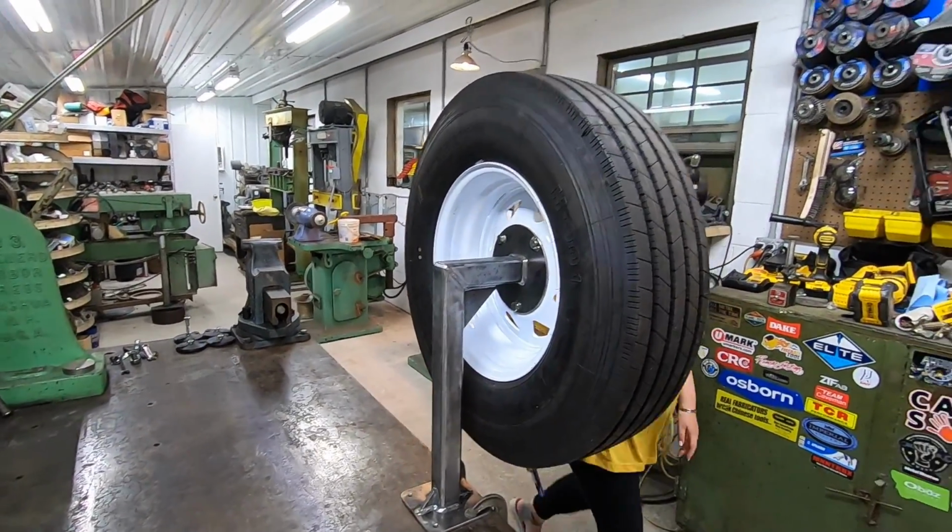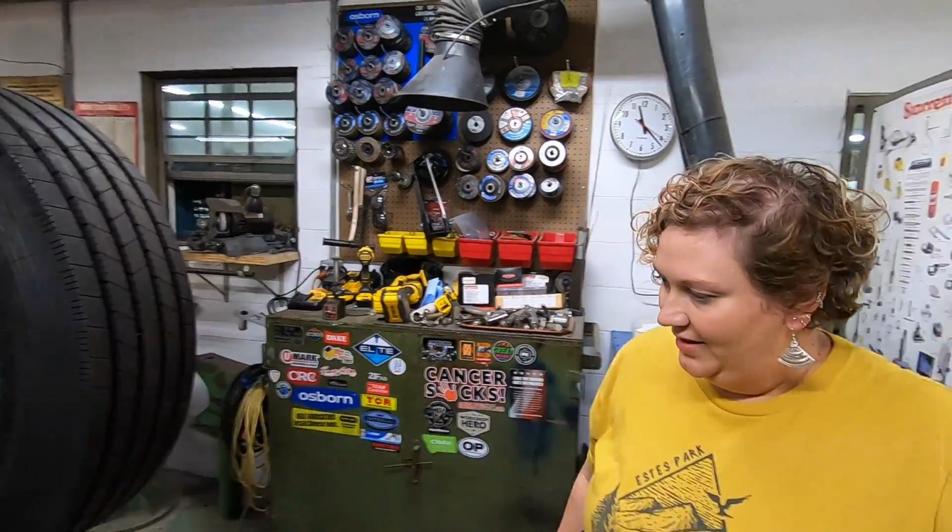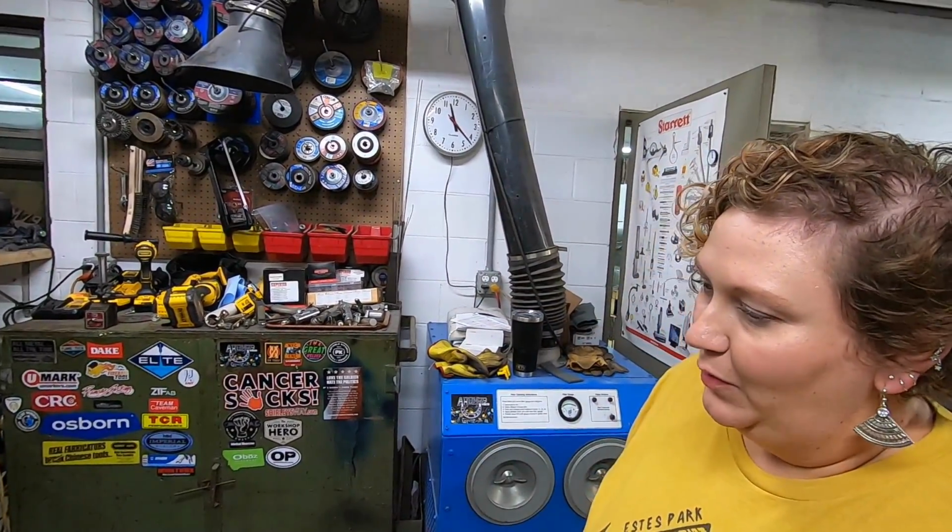Think it'll work? Absolutely. Of course it'll work. It's beautiful. Next step is getting you out here welding. We got to teach you how to weld. I'll do it. She's ready. I'm ready.